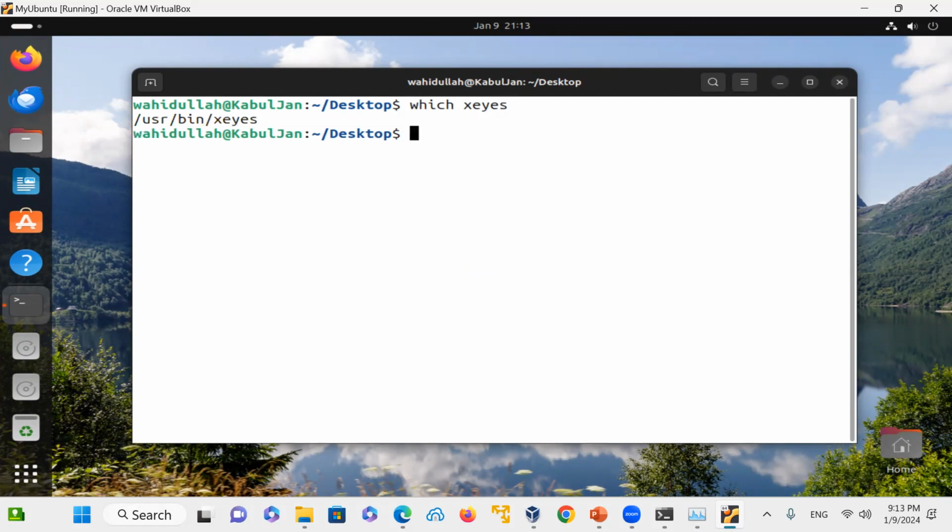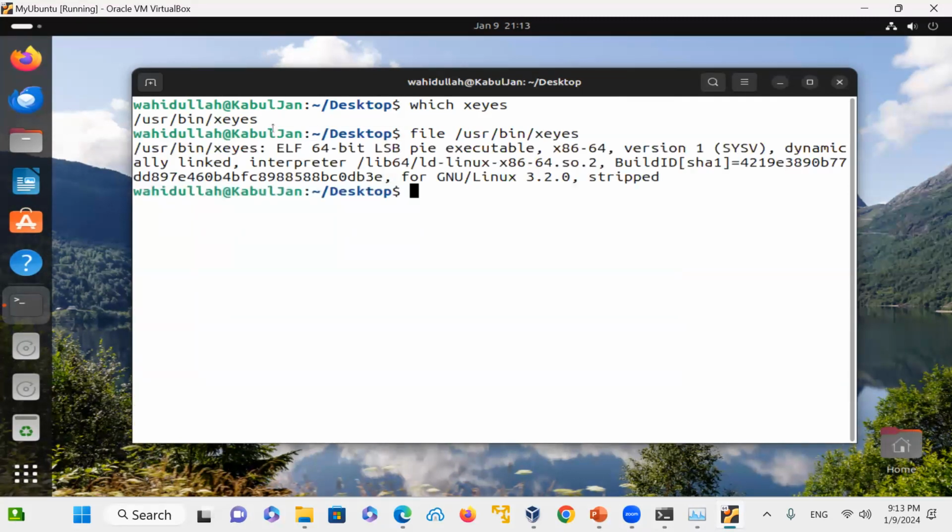This one is /usr/bin/xeyes, a binary. Let's see, it's an ELF executable, so I could type in xeyes, and that would come up with the xeyes window. So since this package is there, xclock is there too.